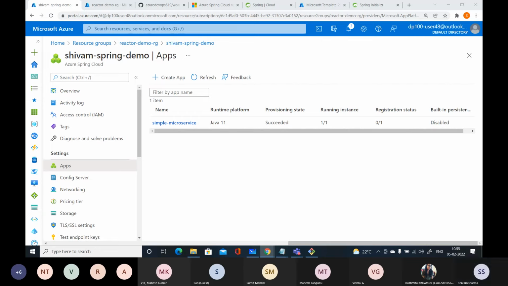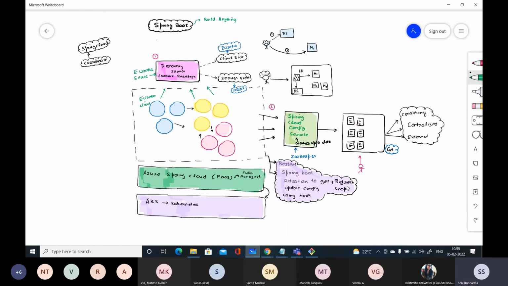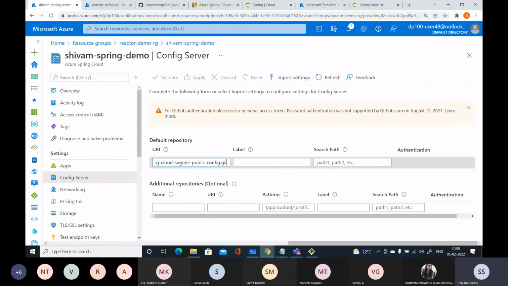Now we will proceed further to the configuration server and the Eureka service discovery. Let's focus on that part now, right? Before I do that, I just want to do one more step. Now, if I just go back to this config server, if you see, check out our diagram over here, you see this GitHub repository, which is represented here in the box, that we have to specify, right? Now I have this URI, which I have just copied from Microsoft's location. This is Microsoft's repository. It's not my personal repository. So it's a public authentication, but you will have your own repository, which is private. And then you have to go and create the PAT token in GitHub, get the PAT token, and you give it over here and you connect and it starts working. If you want to use any other location, feel free to do that as well.